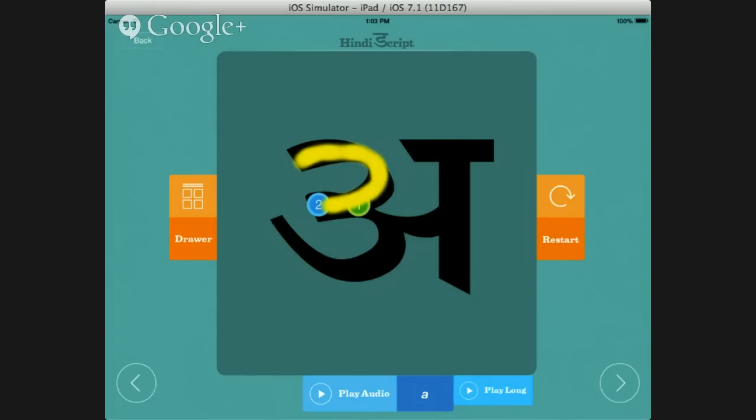Now when reaching the 2, you'll see that it doesn't allow you to draw any further. So when reaching the 2, you release your finger, and then it gives you the next set of the 1 and the 2. You'll notice if you draw outside the lines, it doesn't allow you. This kind of guided instruction, really, you wouldn't find anywhere else in any other application, to my knowledge. So we will just continue this one to finish the letter.